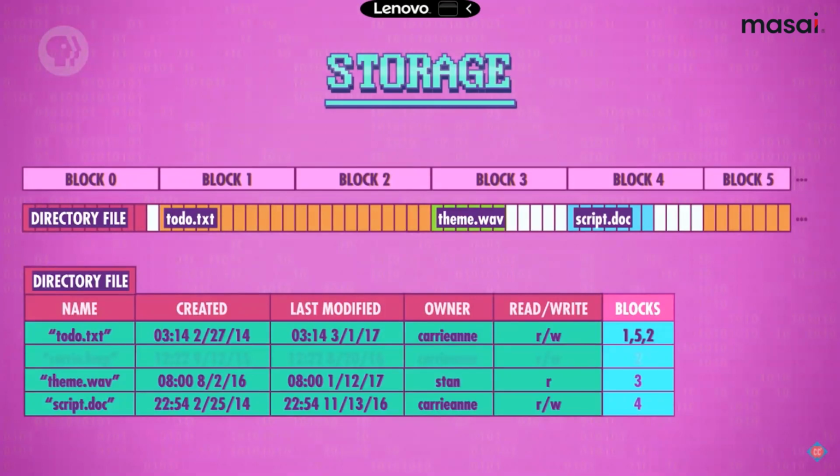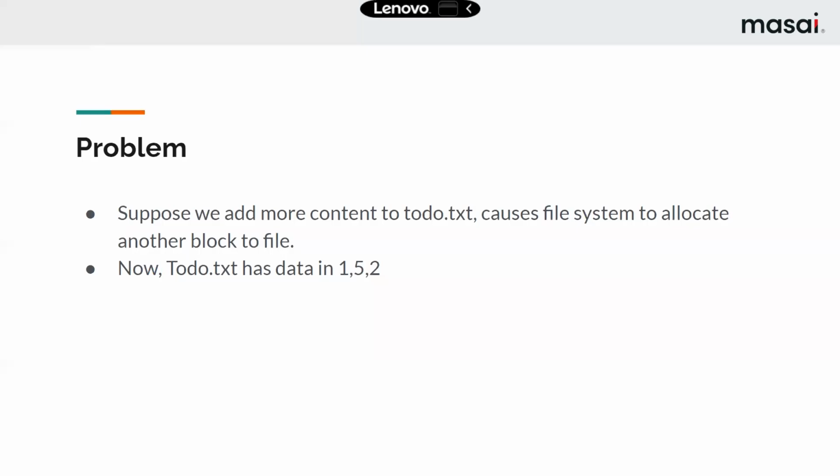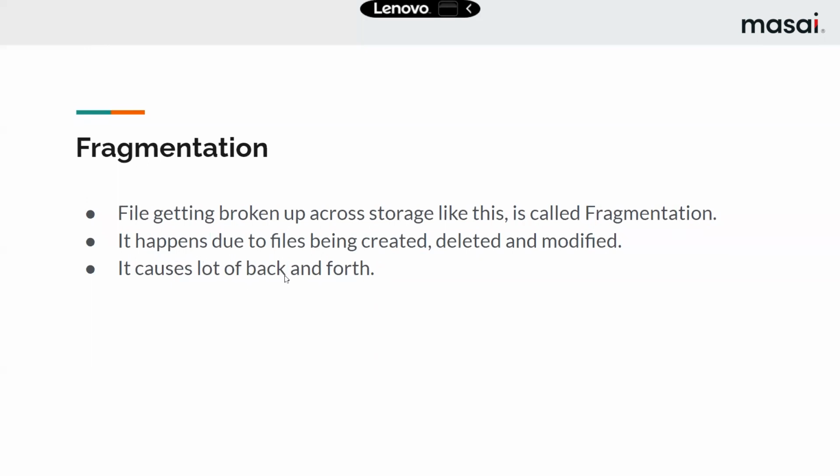So in that case, what your hard disk will do is first go to the first position and fetch out data, and then go to the second position, then the third position. It will keep on reading all the blocks, and after reading the blocks, it will display the programming file to you. So it is actually doing a lot of back and forth.